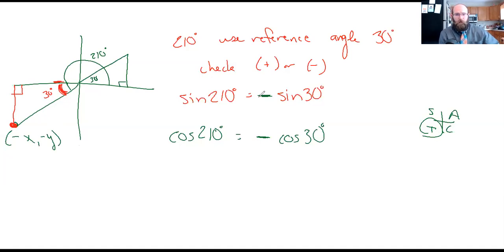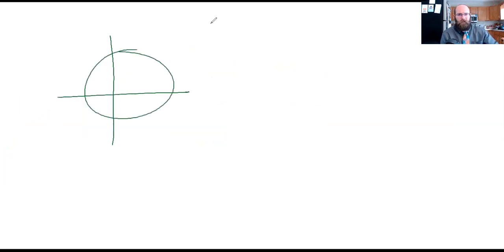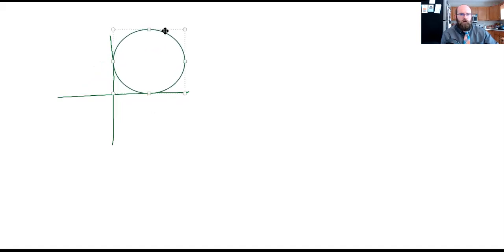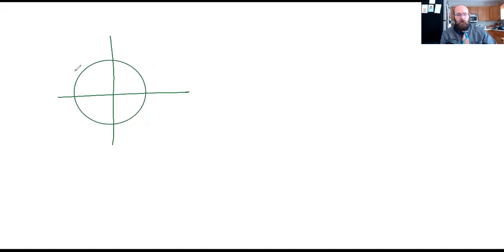We've talked a little bit about reference angles, and that starts to lend towards the unit circle. And the unit circle is literally a circle. Well, it's a terrible circle. You know what? I might be able to make an actual circle. Oh, there's a circle. Oh, I can move it. Cool. All right, so I have my unit circle there.